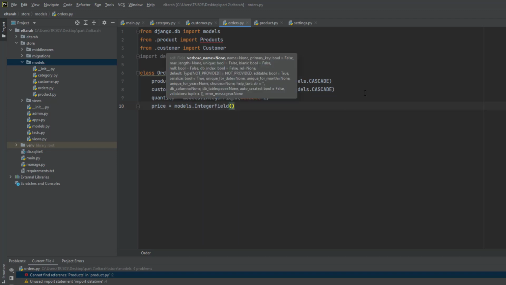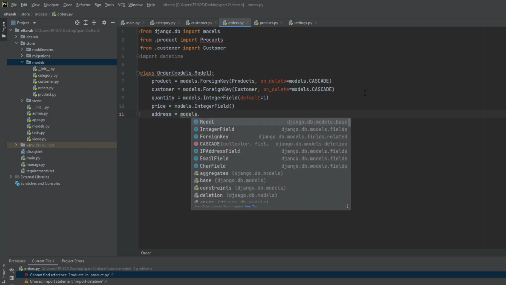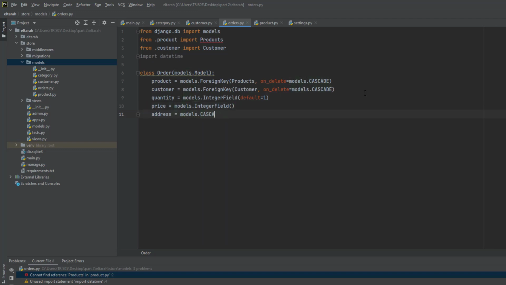The next thing we are going to do is address. So max length, you can set it to the same number that we did, if you remember. Let's set it to 60, and then our default is set there.